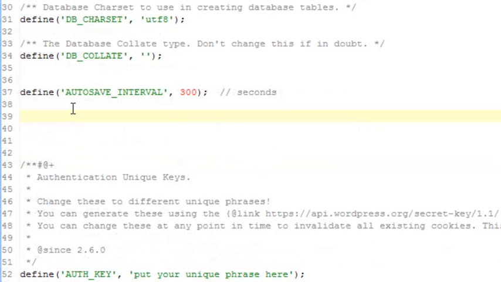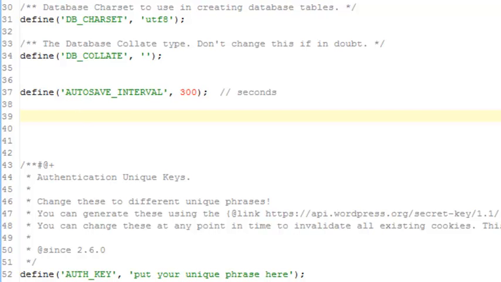In the previous video, we talked about the autosave interval, which is basically how many times it's automatically going to save something to keep a copy of your posts as you're writing them in case you lose the information or need to go back to a previous version. After a while, this needlessly bloats your database and slows it down with a bunch of old posts that you're never going to use again. So what I do is I actually disable this feature.